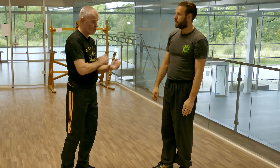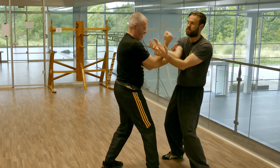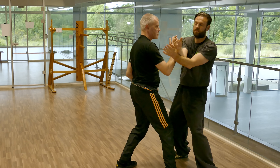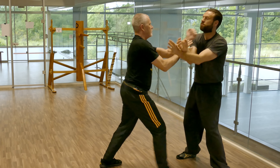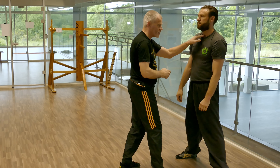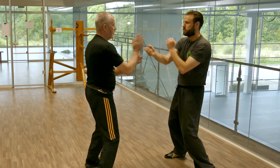All the hand techniques you know in Wing Chun can be applied here. You can use Park Sao, Jat Sao, your punch with Wu Sao, Gan Sao actions, Quan Sao actions — anything you want. For example, if you're not a fan of using Park Sao on the inside and the punch on the outside, just reverse the shapes: use the punch on the outside hand, which is potentially the stronger one, and use Wu Sao to guard, then follow up. You can use Jat Sao from the outside or inside. If you don't want to punch, you can use palm strikes, chops, or finger jabs. Your imagination is the only limit — just keep it effective and not fantasy.